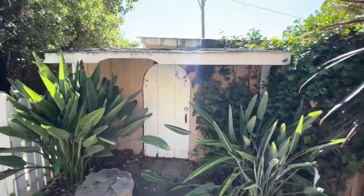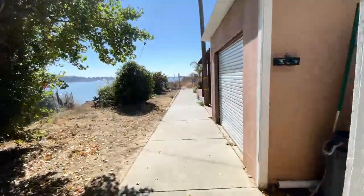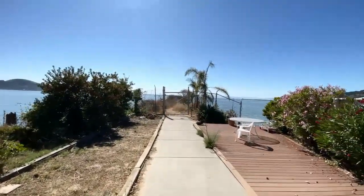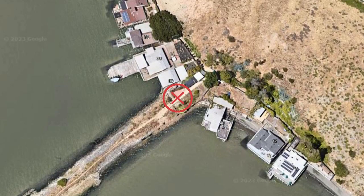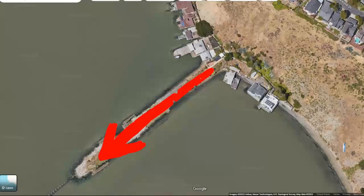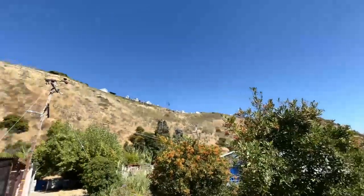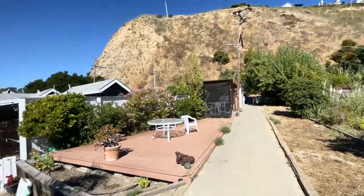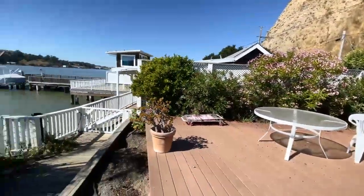I wonder how the garbagemen collect here — they must have to walk all the way down. There's what looks like a little garage or small structure here, and from that entrance you can go all the way down. You'd probably need to be a local to have access, but on the map you can see exactly where I'm at. If the gate were open I could walk all the way down that nice little block way — I'm sure you can go fishing off there too. And there's the Carcaneus Bridge over there and Carcaneus Heights up there.